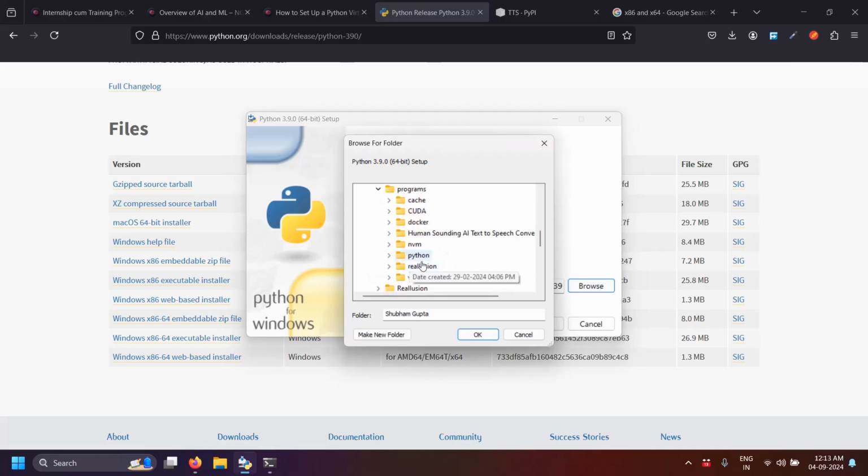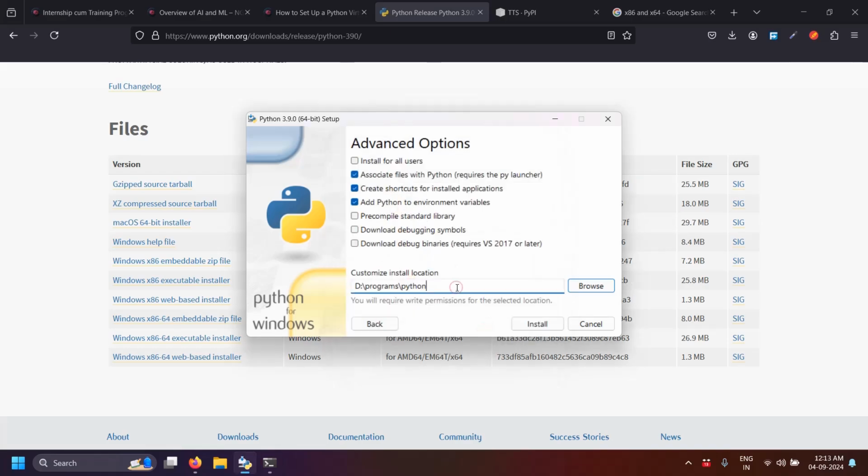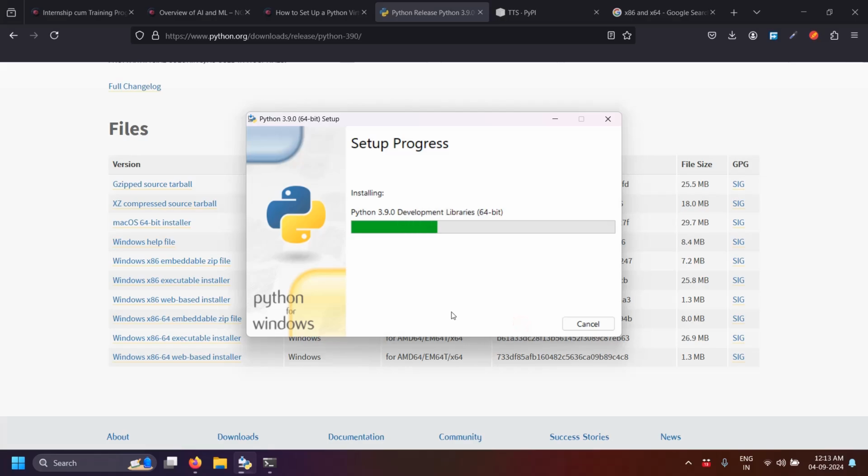Programs, Python. Then I will give the subfolder name. It should be relevant. For example, I am using Python version 3.9, so I will write folder name as 3_9. Click on install.